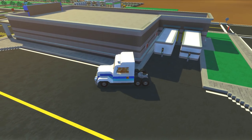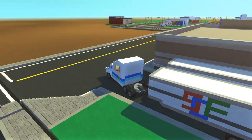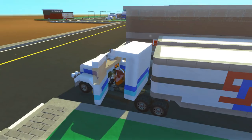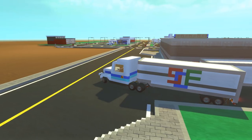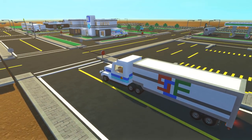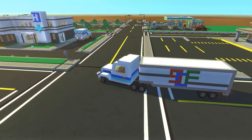Let's get our truck again — open up the little fifth wheel, back the truck up, which is probably the easiest part. There we go, awesome. Hop out, press the button, hop back in, and we are good to go. Now we can go park this somewhere else. I don't have a truck stop yet so I can't really park this there, but hopefully I'll have a truck stop in the future.